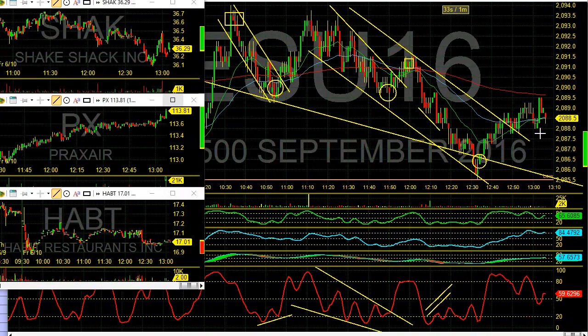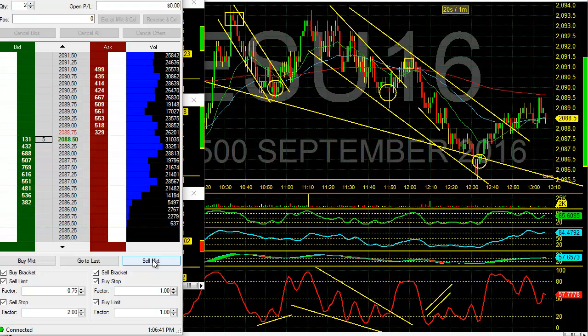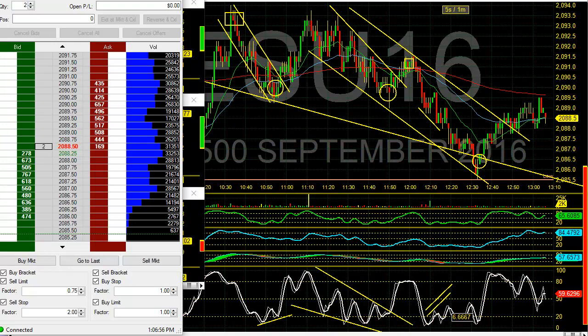Again, I see an alert just came through here, and you can start to see that divergence. We got a little pop up. It's actually starting to pull back off the 200. We've already given some back. If you chase this right here, you might not get the best fill. It would be very choppy, but it definitely looks like a possible divergence setting up here against the 200 period moving average. We had that RamBot alert coming at 106, so right up here against the 200, and we've been pulling back from that zone here.